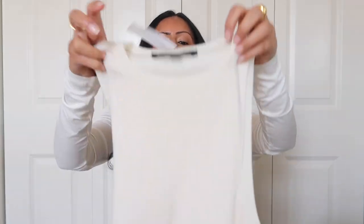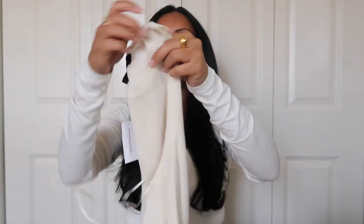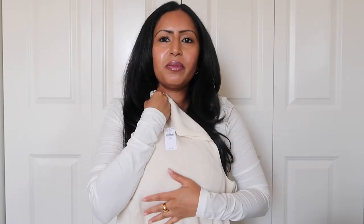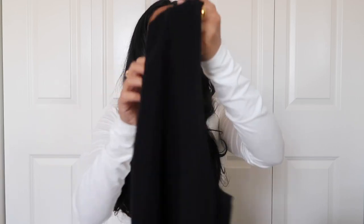The next piece is this beautiful creamy — not full white — tank top. It's also a size small in the petite. This is their cashmere silk sweater-like tank top, which I really like. It gives a little warmth on slightly cool days and is a great layering piece for all seasons. I got it in basic colors, including black — still great to wear in warmer weather. Just a nice classy staple.